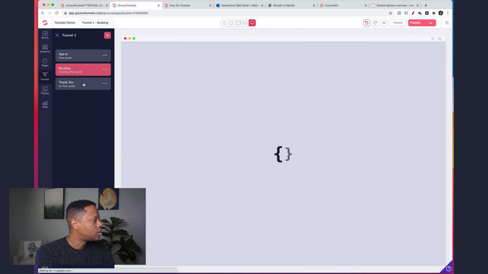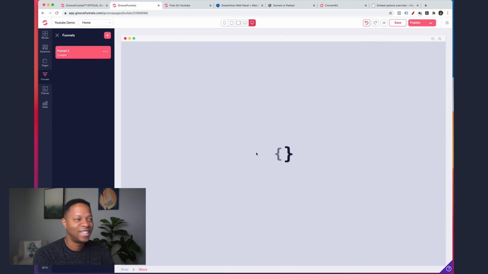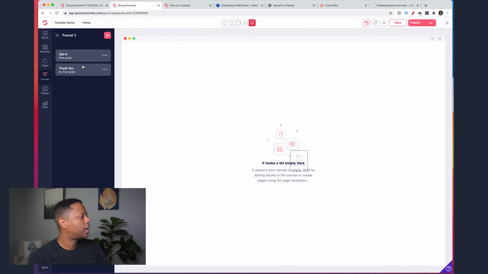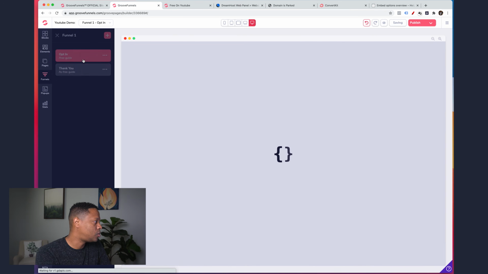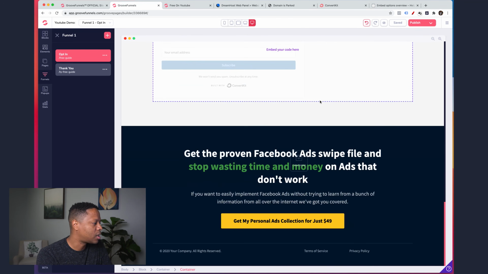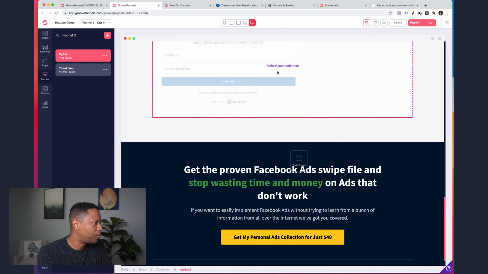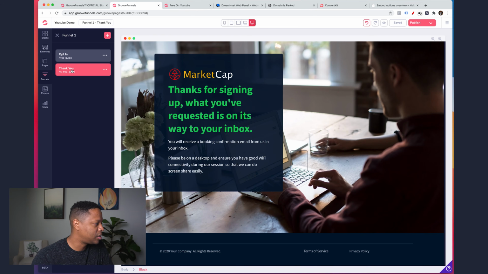So to kind of make this even more clear, because I'm not using a booking, I'm going to delete this now that I'm done with it. And just to show you that now I have a marketing funnel. It's only 2 pages. It's the opt-in page. Once someone goes to the opt-in page, they then would come down here, put in their information. Once they put in their information, they're going to be redirected here. And now everything's going to happen in the email. And that's where I'm going to really continually push them through my marketing funnel.